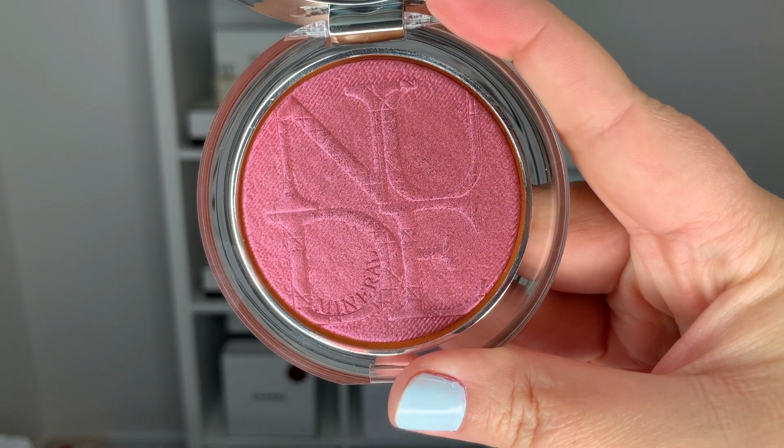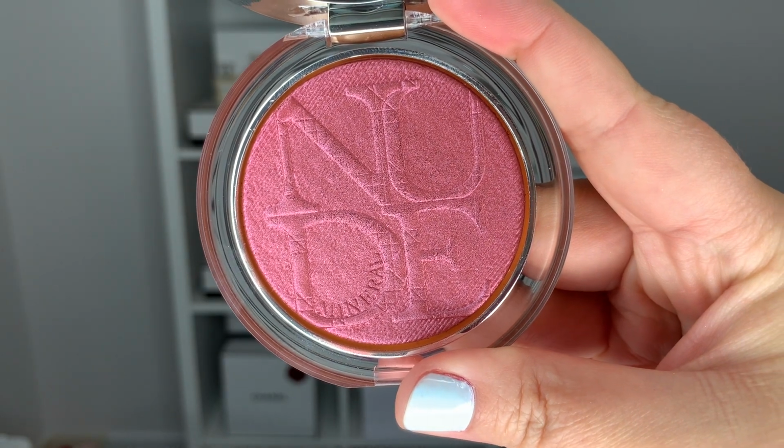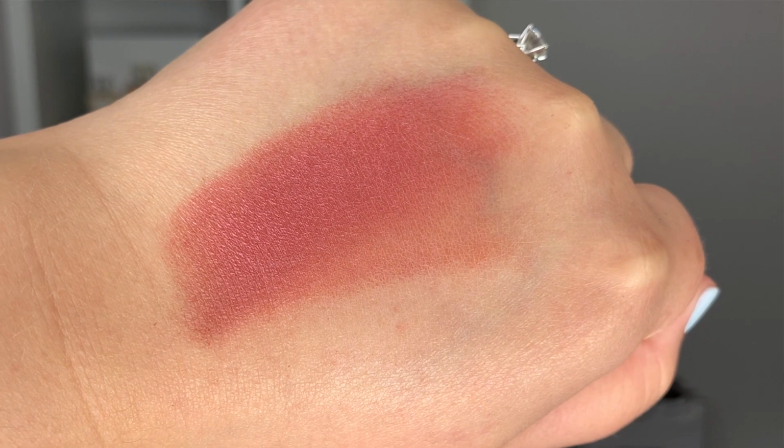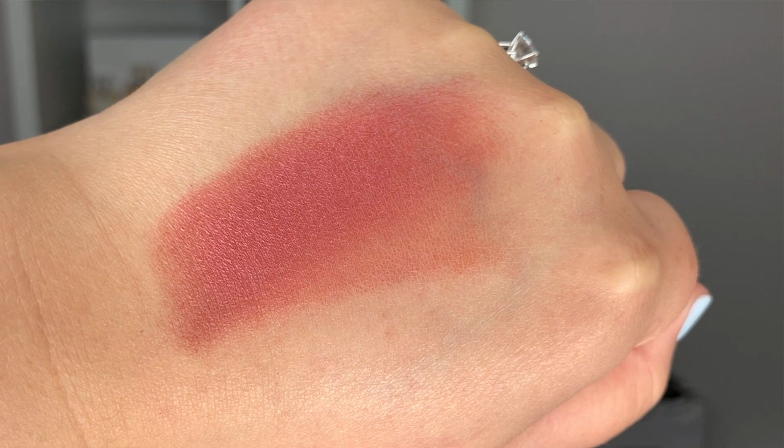So this here is the Dior Skin Illuminizer in Plum Pop. And this is just such a beautiful color. It's a really deep berry with a nice little golden shift. It works for my complexion, but I think it would be even nicer on darker skin tones. And I also think that this would make an extraordinary eyeshadow as well. I don't use it that often. I find it's a product that requires a little bit of work and blending, but I think if I started using it as eyeshadow, I might use it more often.